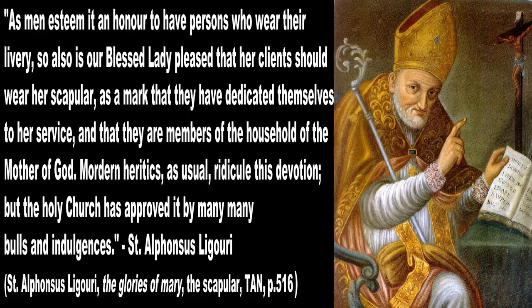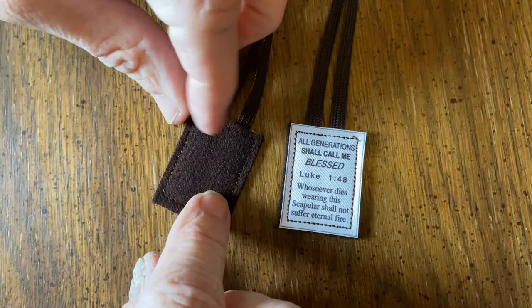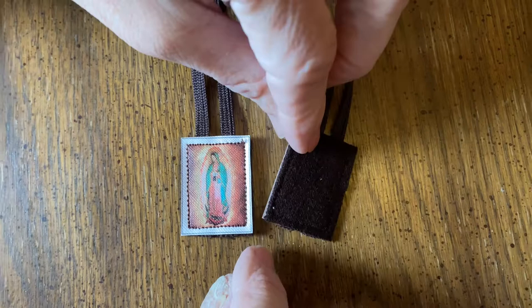In this video, we'll show how the scapular of Our Lady of Mount Carmel can be made. This method produces a scapular that is durable, quick to make, and cost-effective, costing 35 to 40 cents per scapular.